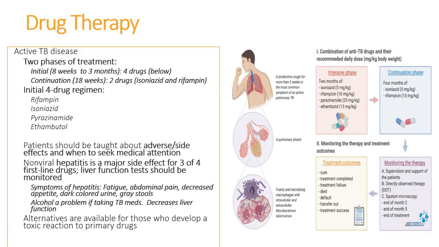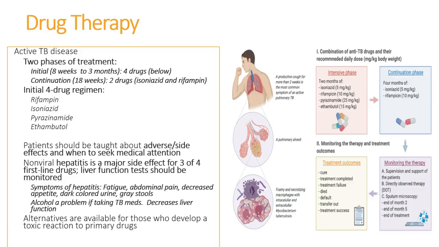Then we go to isoniazid, and isoniazid does basically the same thing. It's killing the tuberculosis bacteria by inhibiting cell wall synthesis. Again, it causes liver toxicity, but in addition to that, it can cause peripheral neuropathy. Where did we hear this side effect before? Well, we talked about peripheral neuropathy, where it affects the nerve endings in diabetics, right? The same type of symptoms they could start to develop: numbness and tingling and a burning sensation in their extremities. What we could try to do to prevent this is recommend patients take vitamin B6 to prevent nerve damage from occurring. And then obviously liver toxicity, right?